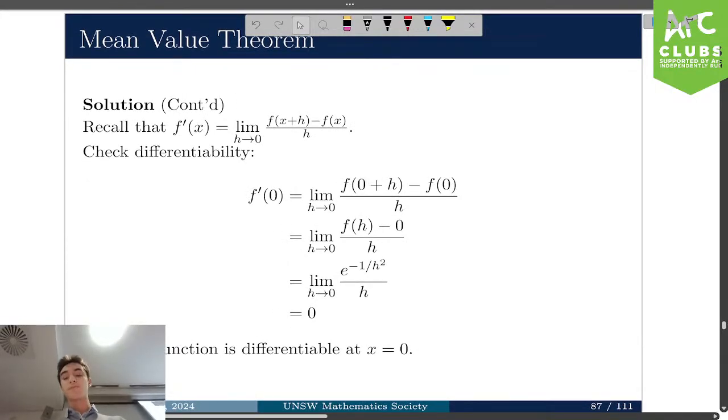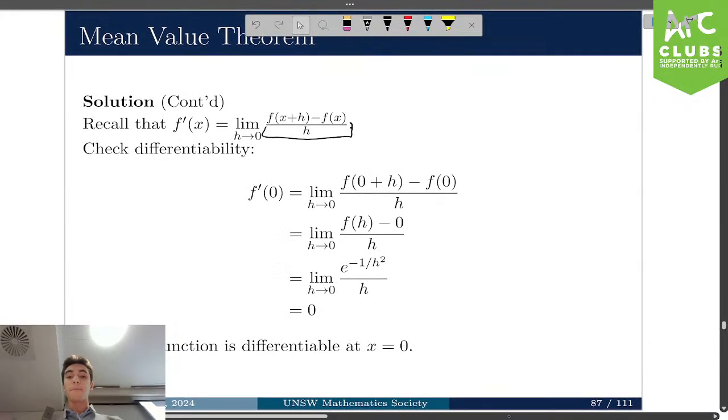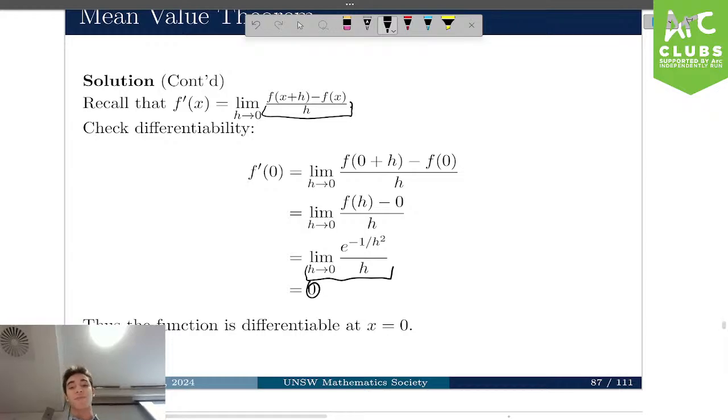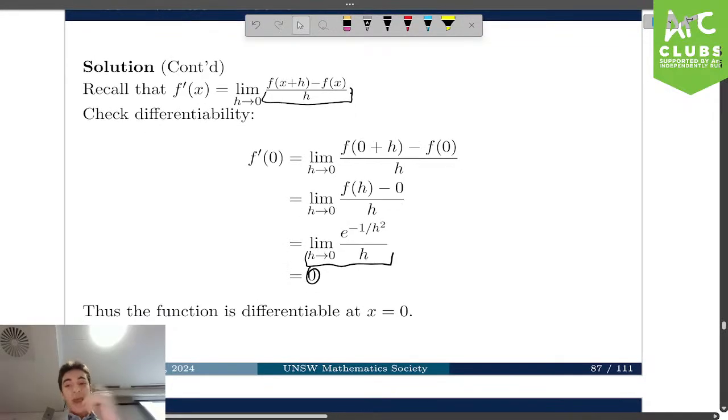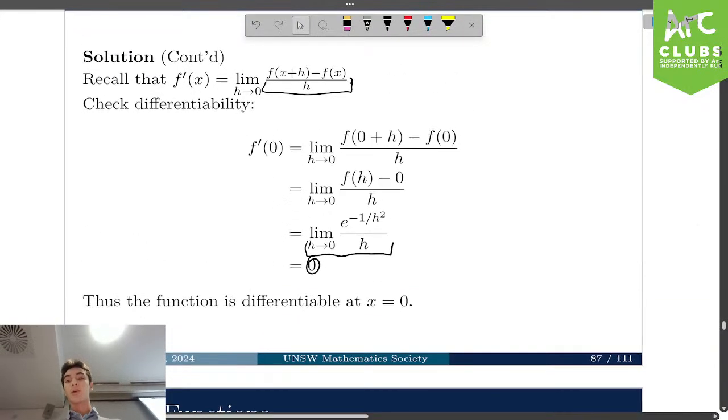So we substitute our x into this definition of the derivative, and we find that the limit we end up with is the one that we solved before. So we can just paste in our answer from that, which is 0. And so the derivative at that point is actually defined, and it's 0. So it is differentiable at x equals 0. Any questions so far? Yeah?